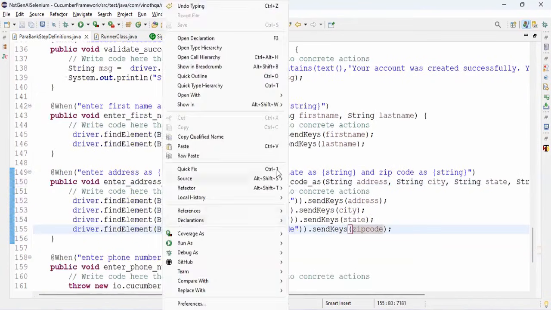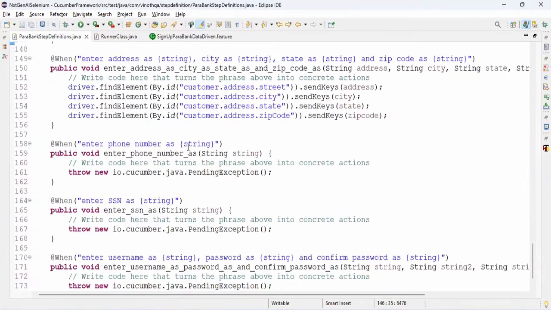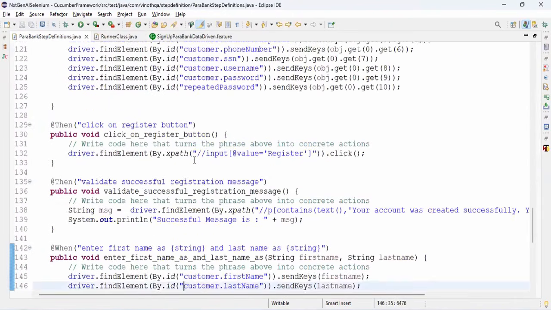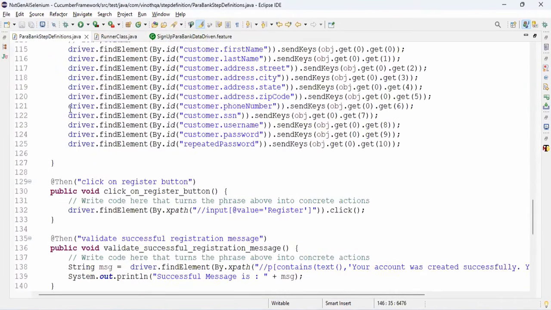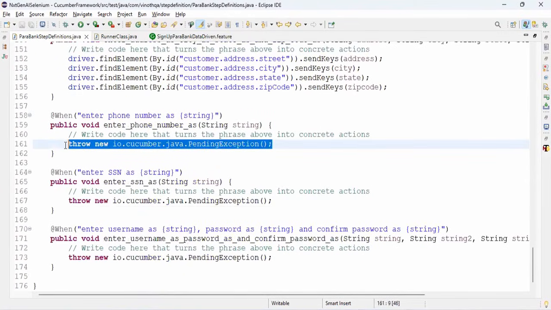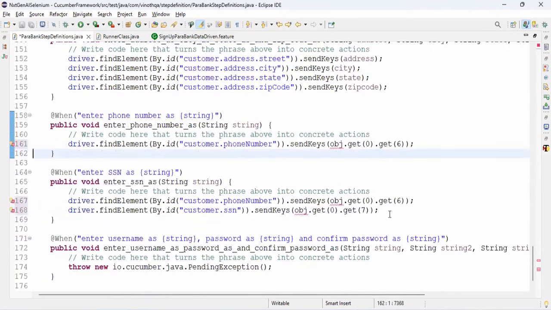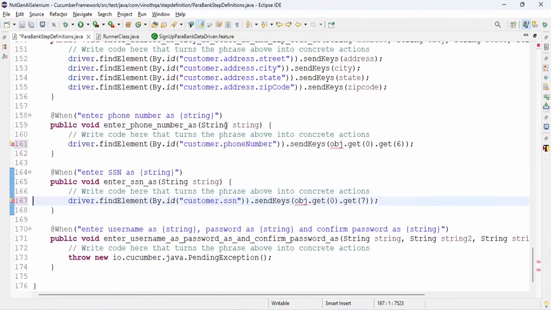Okay. Control A, Control I. After that, for these two: this one phone, this one SSN.